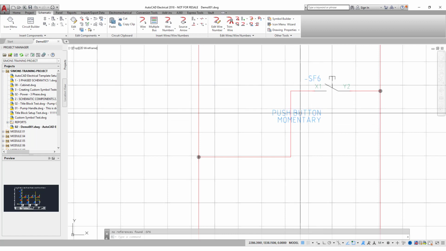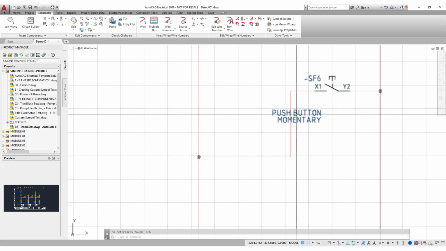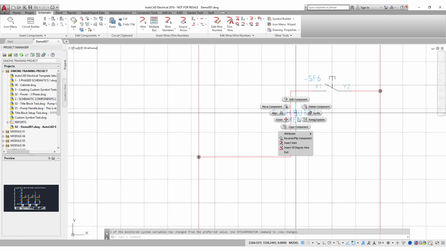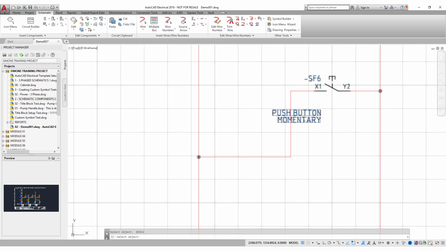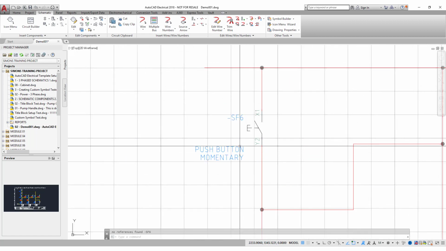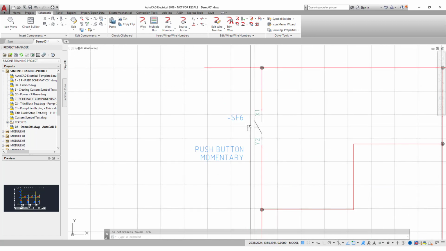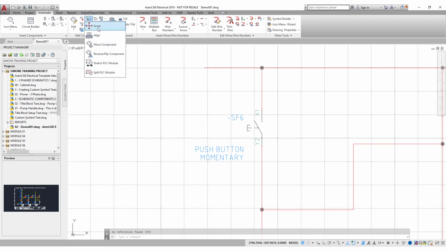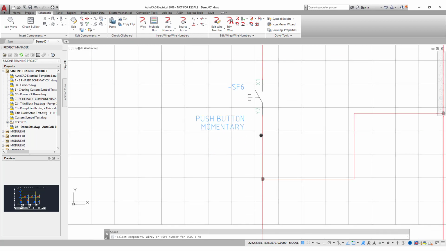If you do have some of the descriptions that are overlapping on the wires, you can right click on the component, go to attributes, and we can move the attributes. I'm just going to move them over to here. Okay, but you notice again it will then flip round because it knows the network that it's on. We can also use scoot, so we can scoot a component up and down a network.